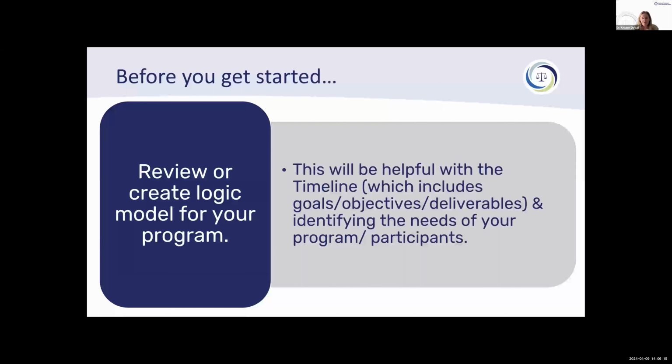I'm going to show you an example of that. Creating a logic model, or if you have one, maybe you're working with an evaluator or a research partner, they may have one for your program already. If not, this can be a really good place to see what it is that our program is supposed to be doing, and where some gaps might be in the services that we're providing to participants. Thus, we can use this grant application as a strategy for addressing those gaps in service, or ways that we can enhance the services that we're providing.